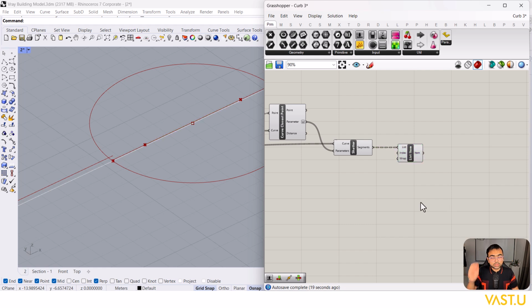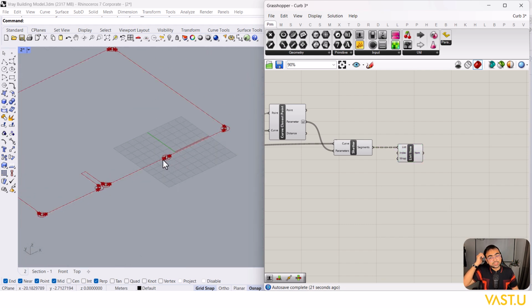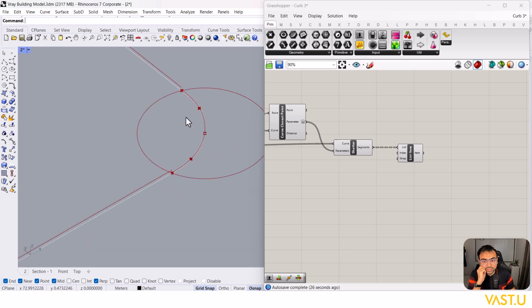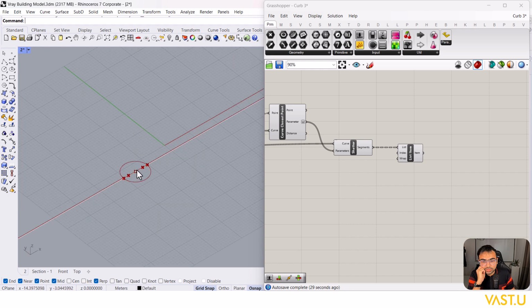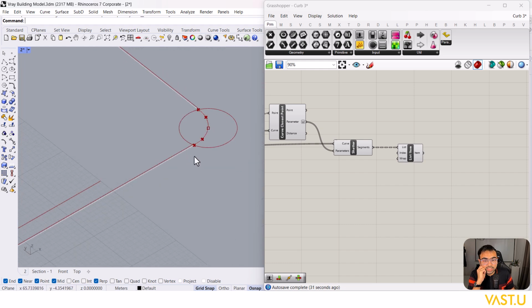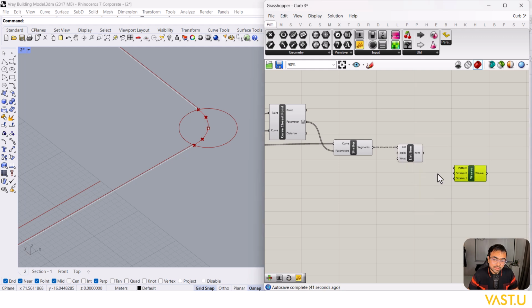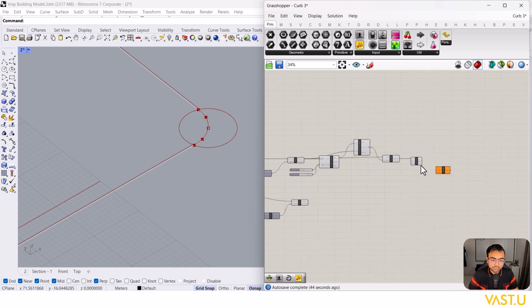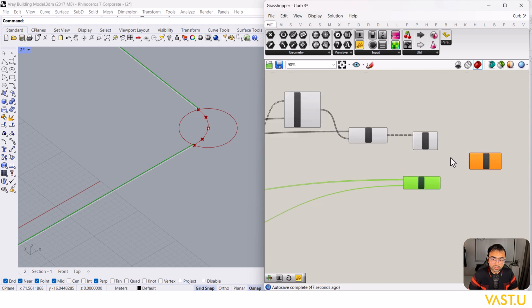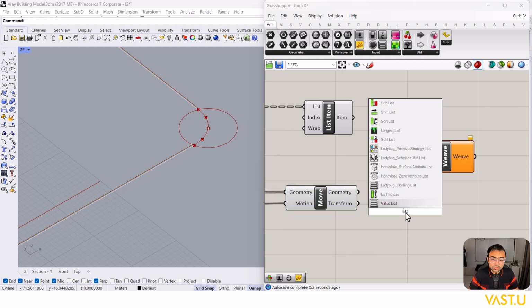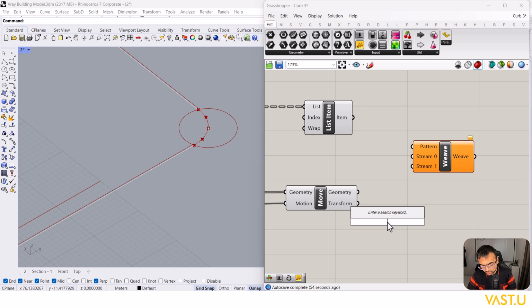And now we can have a smooth curve. So what we now need to tell Grasshopper is that it should remember the last sequence so that it does not by default connect this curve to this curve, but connects this curve to this bigger curve. But now they are in a separate list. So we need to weave the lists together. So we are going to use a weave command, and before that I'm just going to bring this also here so that now we have 2 lists that we need to weave.